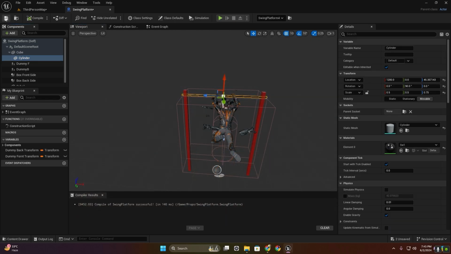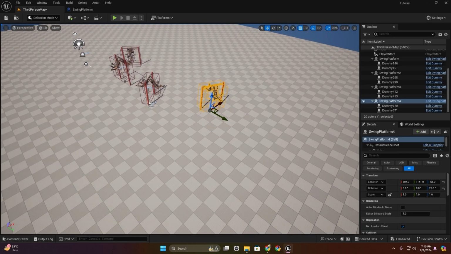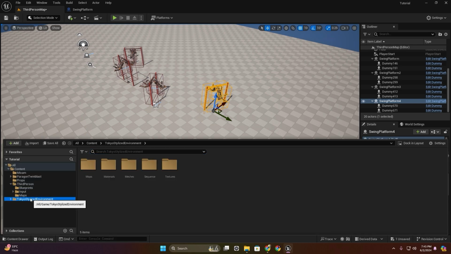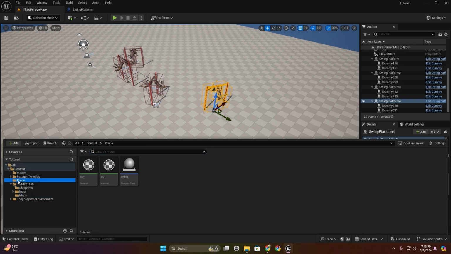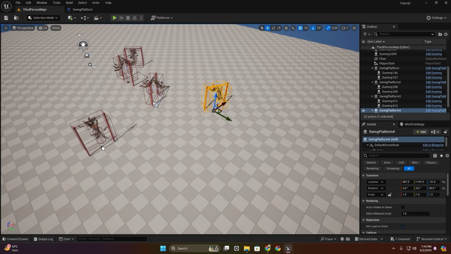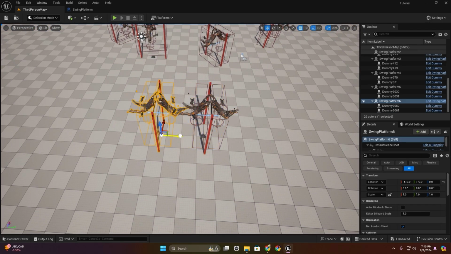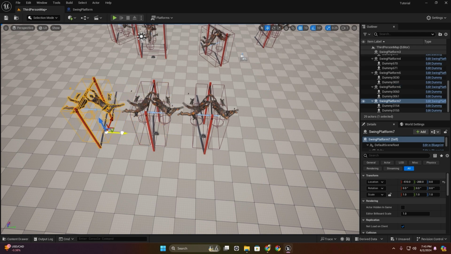Okay. Now I want to do, I'm going to place this around here. Now I'm going to duplicate this one for 3 times.